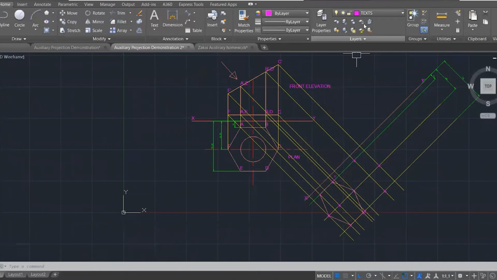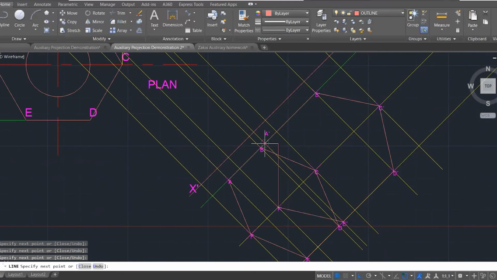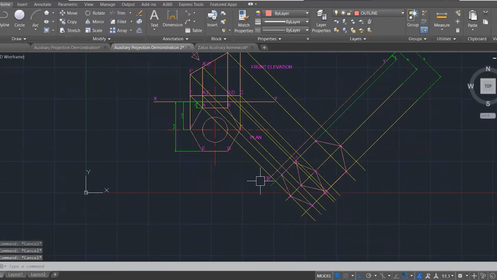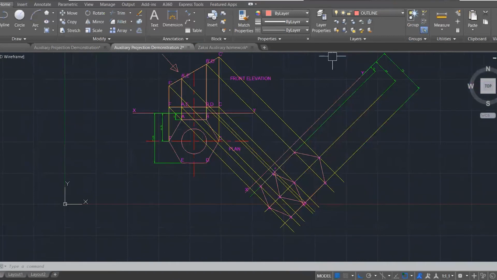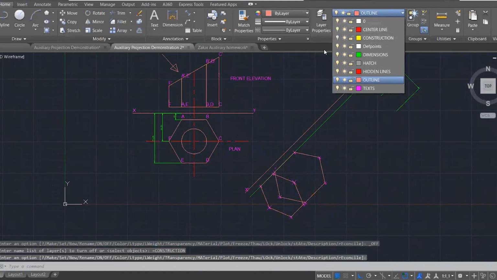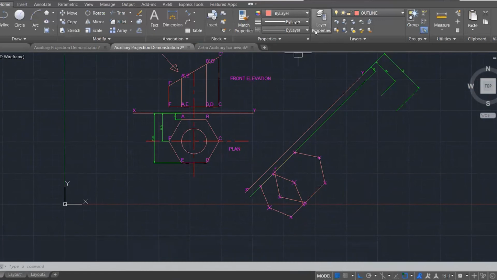Cool. So I think we are now ready to plot this. So let's plot these primes. We move from A prime to B prime to C prime to D prime to E prime to F prime back to A prime. Good. That looks good. Everything is going to look better when I put in the circle. So at this point, I'm going to turn off my construction layers, and I'm going to be using my hatch layer as my secondary construction layer.